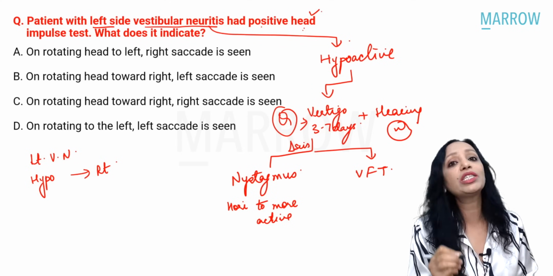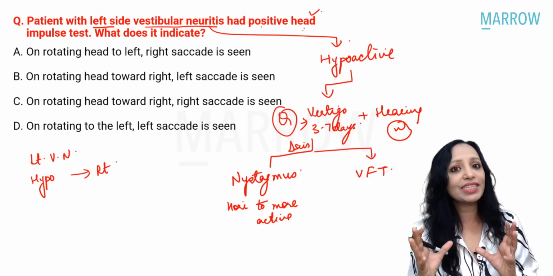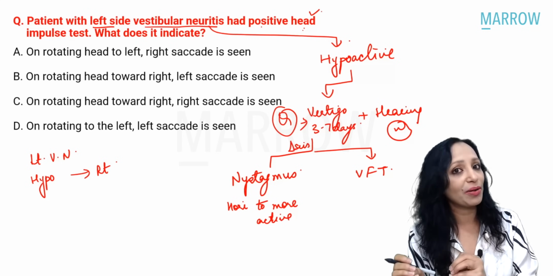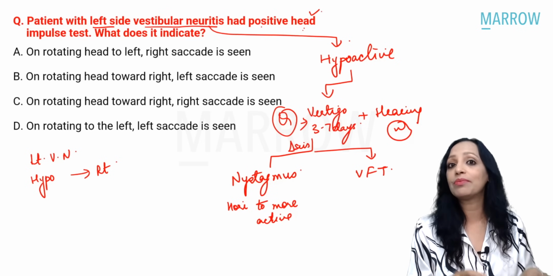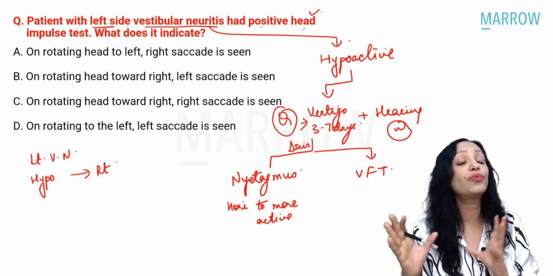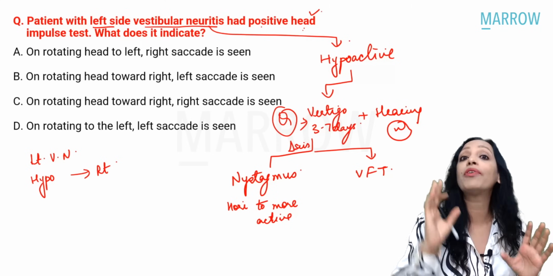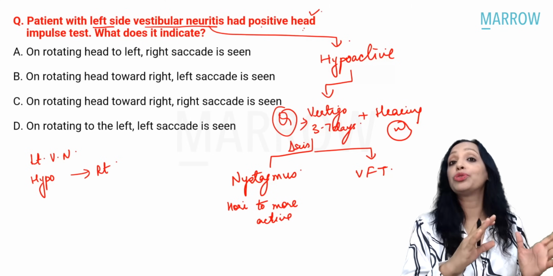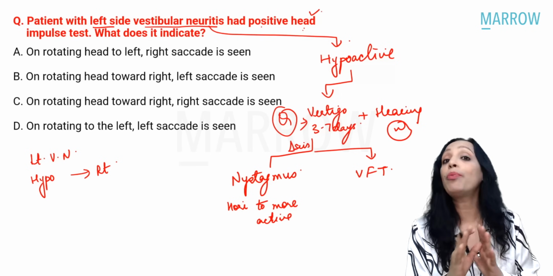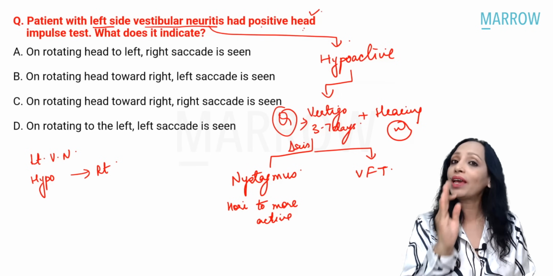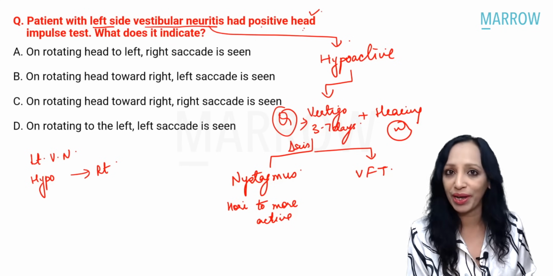So what do these vestibular function tests test? As the name suggests, they test whether the vestibular system is functioning normally or not. So what at all is the normal function of the vestibular system? The vestibular system senses the movement of our head. And in response to that, it immediately sends impulses to our eyes to coordinate the movement of the eyes along with the movement of the head, so that no matter how much our head is moving, we can continue to get a clear picture of the desired object that we are viewing, right?